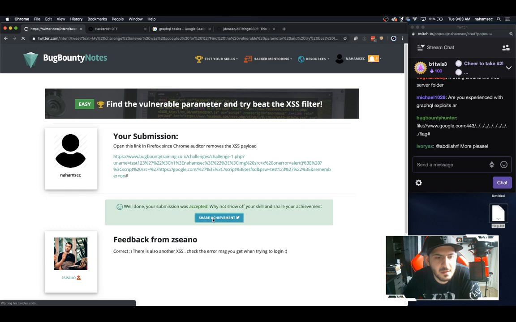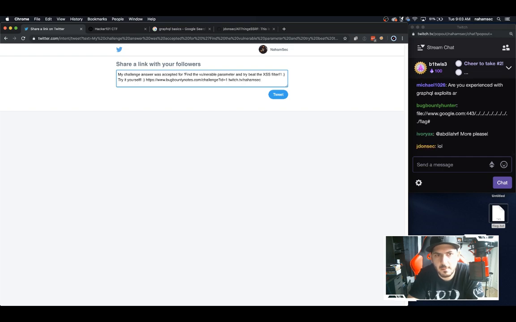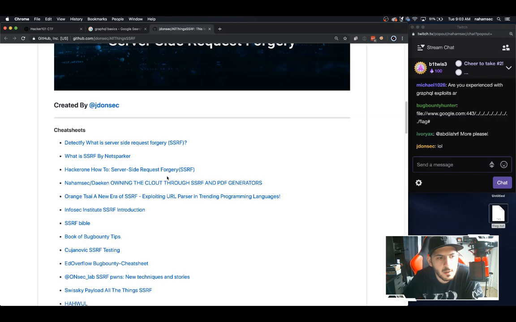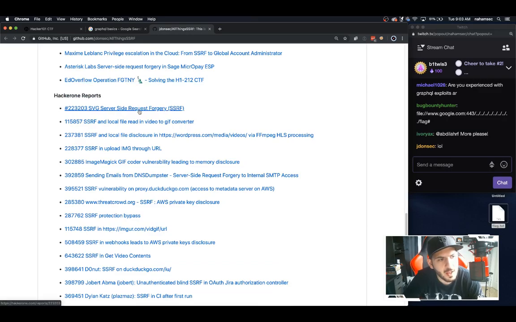Let's just do one of these tweets. Yeah, we'll do more. Oh yeah, more SSRFs, I know. That was a fun one. Let's tag bug bounty notes. There you go. All right, so this is pretty cool. Let me look through this really quick. I have a little bit of time before I have to go to GraphQL stuff. Wow, a lot of good reports.